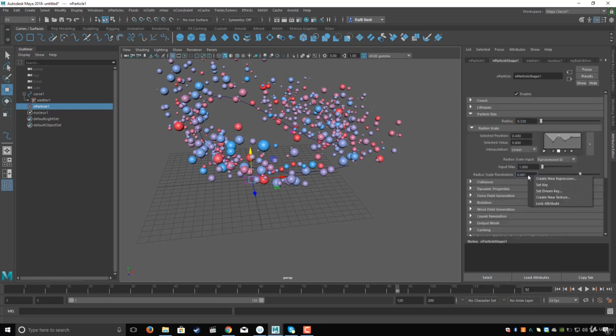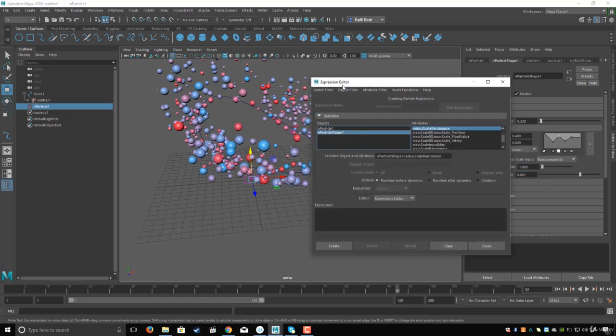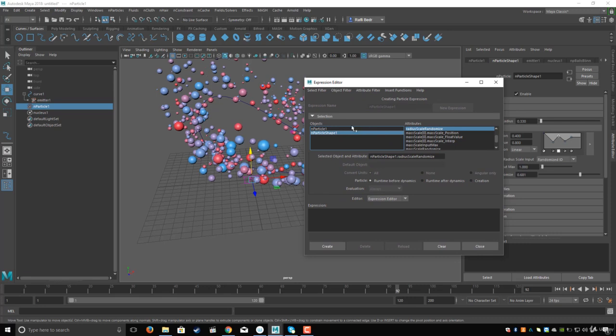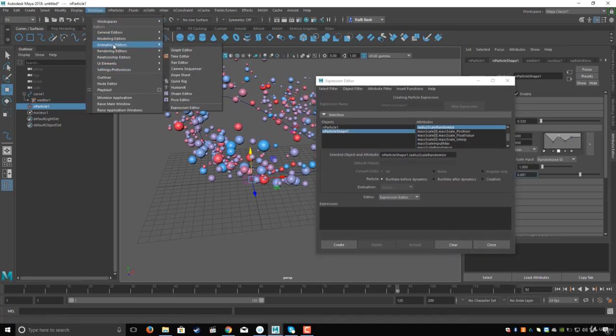So now let's create an expression here. If I right click here and click on create new expression, now you see I have the expression editor. And by the way, if you don't see the expression editor or you want to edit that, you can go to window, and then I believe it's in animation editor. This is the expression editor.